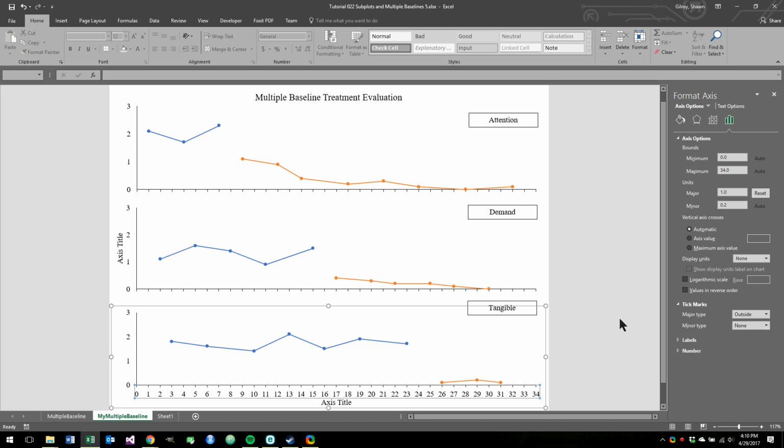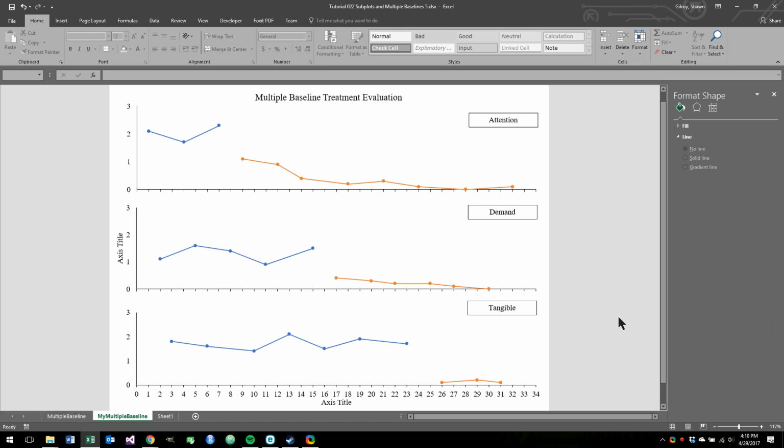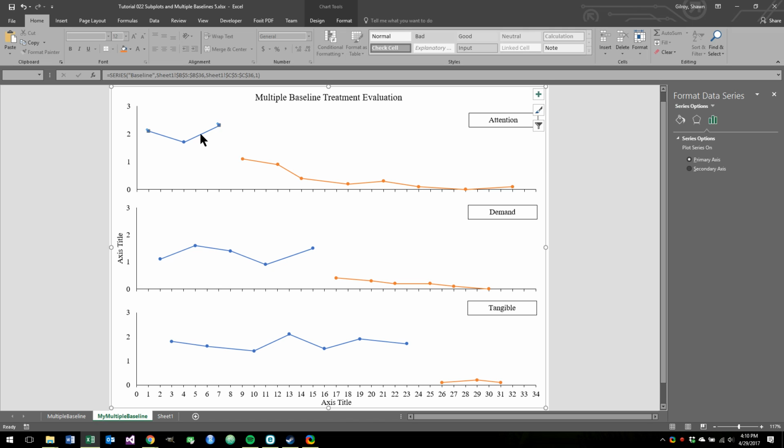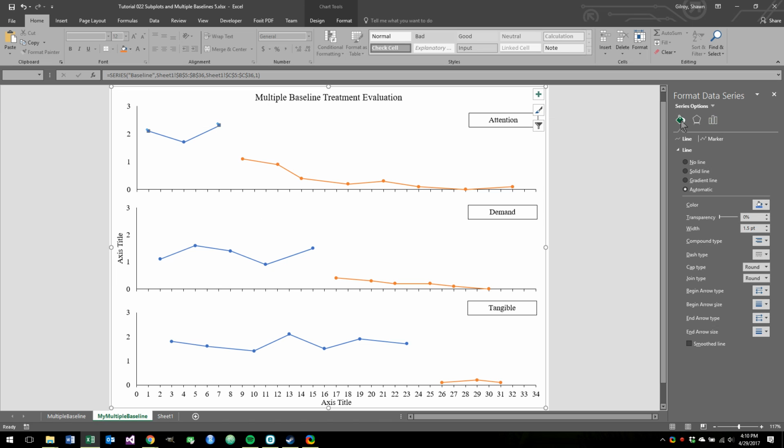Alright, that's looking better. I think we're at the point where we can start getting rid of these ugly colors, and we could start by going to the attention condition and formatting this data series. So let's start with the baseline. We can go to the paintbrush, or keep going to the paint can. We'll take this line, we'll make that line black like we normally do.